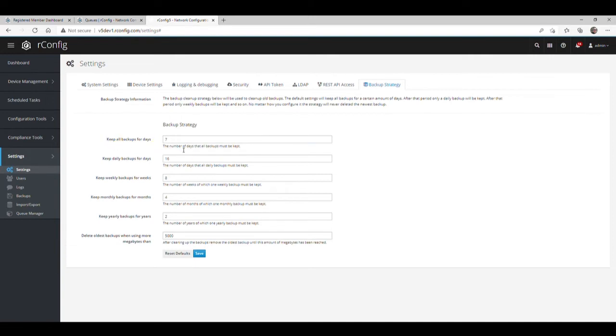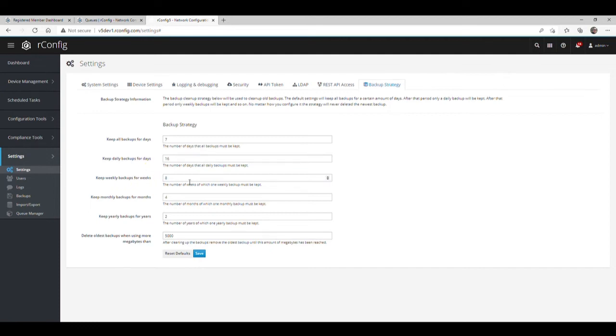So if you have 14 days of backups and you invoke the clean backup strategy, and this is configured for 7, the previous 7 days are going to be removed, except when you want to keep daily backups for X number of days, right? So then the 14 won't be removed. If you have 24, they will be removed. I hope this is making sense.